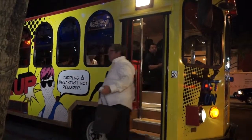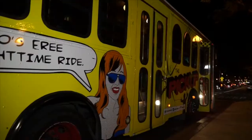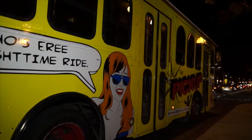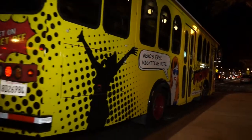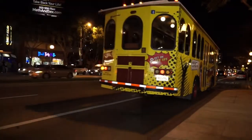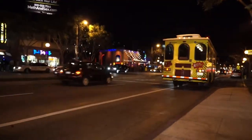found a pickup. The pickup is an appealing alternative to driving from destination to destination in a city full of places to be seen. Now you can be at all of them without having to pound the pavement or start your car. Instead, you can start a conversation with a new friend, an old love, or your future someone special. We've been to Range 11. We started from the west side, we're going to the east side, now we're going back to the west side.